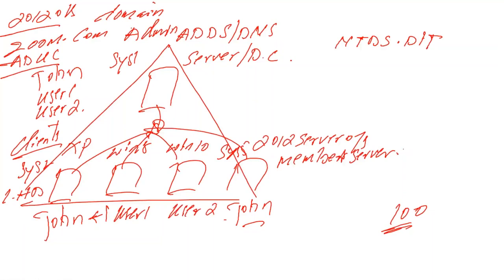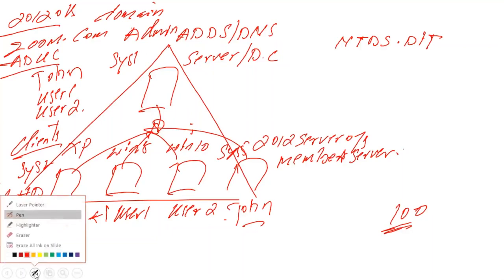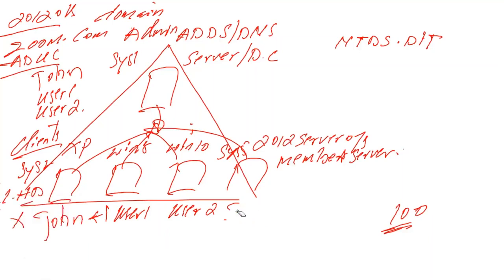Example, John is working on this machine, on system 2, and suddenly system 2 is not working and other machines are busy. John is working on this computer, right? Suddenly this machine is down and other machines are busy, other machine is not free. So John cannot log into other computer, but John comes to the admin room to complain, sir, my machine is not working. But assume you are the administrator and right now you're not available in the server room. You went outside for some personal work. So John comes to the server room, finds admin is not available and other machines are busy. John cannot log in and John's machine is not working.